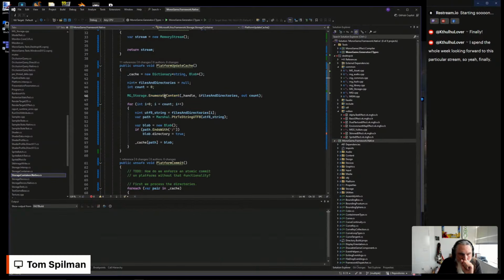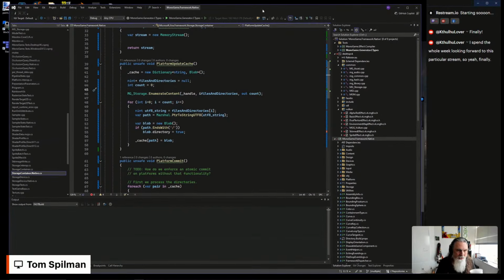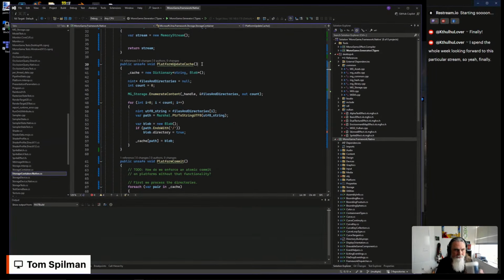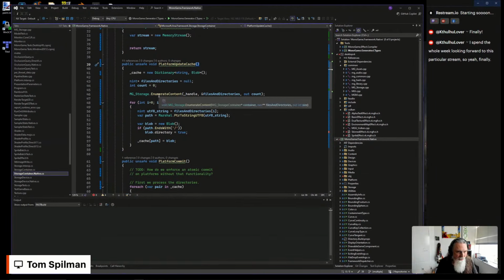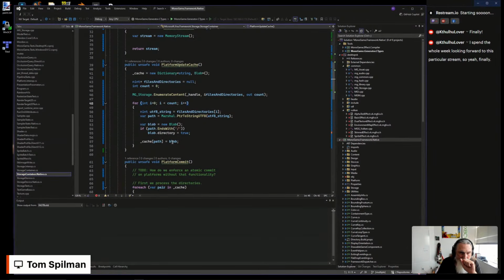Since you shouldn't call this a second time, it's fine for it to be shared. There shouldn't be two threads trying to update at the same time or anything like that. That would be unsupported. This is a very simple way, and like the native code, the native code would own this data. So we're just making copies.